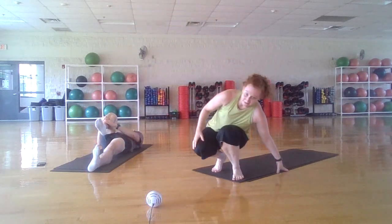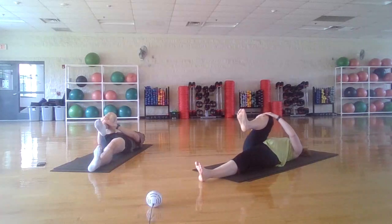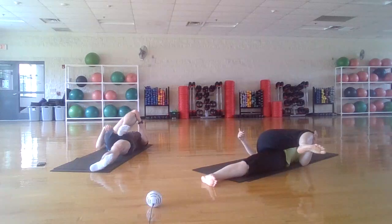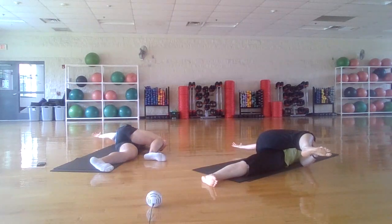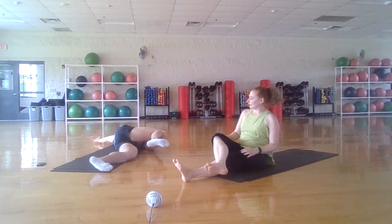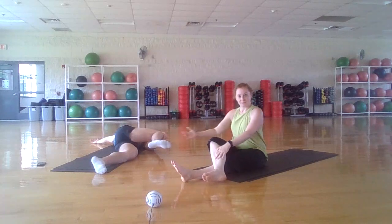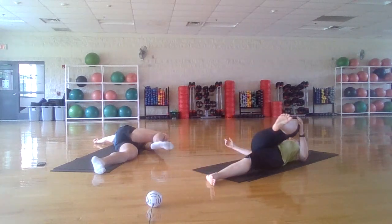We're going to bring that into our spinal twist. So we're just going to go nice and slow. Opposite hand to knee. We're going to guide that leg over, reaching our opposite arm out. Folks at home, you can always rest on a yoga block. And this looks great. That bottom leg can be soft, as Joe has it, which is great to protect your back, or straight if you feel like you can stretch a little further. We'll just get nice and relaxed here. Deep breath.